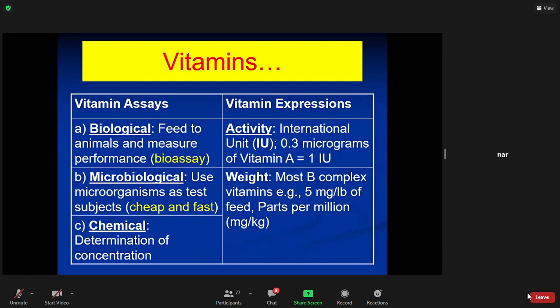How do you know vitamins? Suppose you have a food or feed. If you go to the food section in the grocery store, you look at some labels, you can pick up a can of food and look at all the numbers. Or you can do the same thing with animal feed. Go to some stores, pick up a bag of animal feed, and you'll see a lot of numbers, not the water-soluble vitamins, but you see fat-soluble vitamins, so many international unit per pound and this and that.